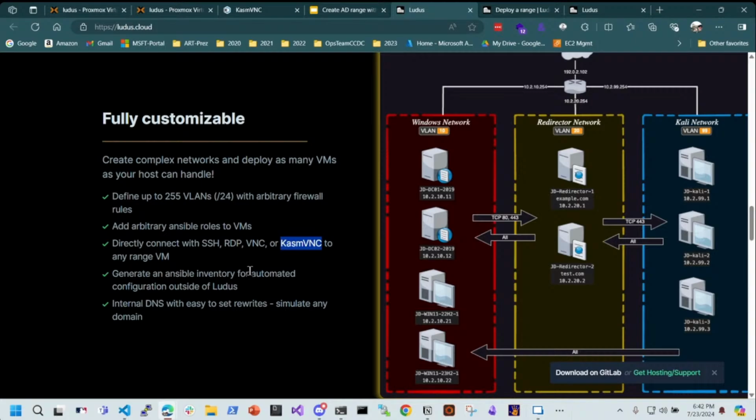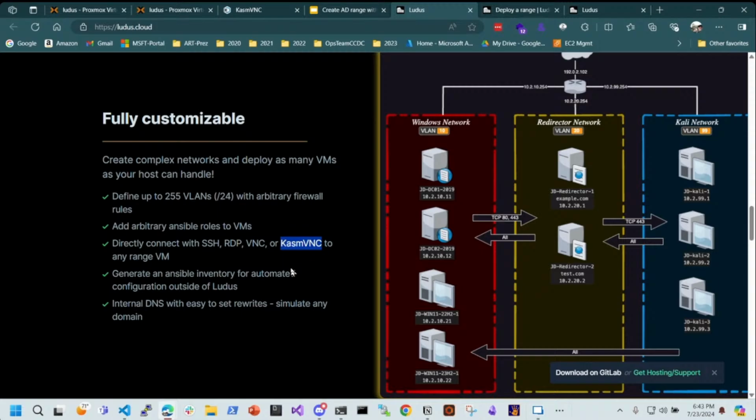And since I said VPN in, people were like, okay, so what do you mean VPN in? Another cool thing that Ludus does is it creates a WireGuard server in Ludus, and then it goes ahead and creates configurations per user to get into the network. It gets kind of complex. I can go into that later on how to use it.